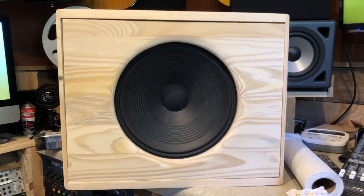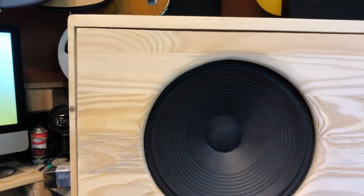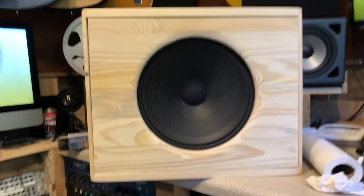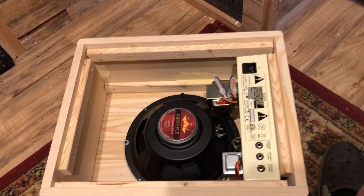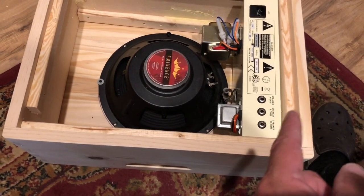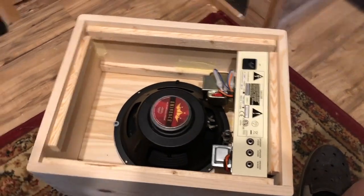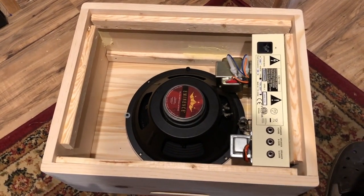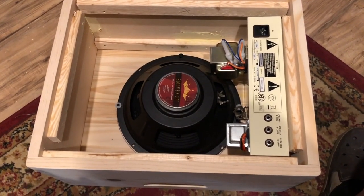The first thing I had to do was mount the speaker to see how much room I'd have for the amp. I thought I'd have to turn it on its side and put the amp up in one of the ends. But there's a possible change of plans — even if I put the controls out front, with the input and volume on the front of the amplifier, the amp still won't fit in there. The transformer hits the speaker and it's just not going to work.